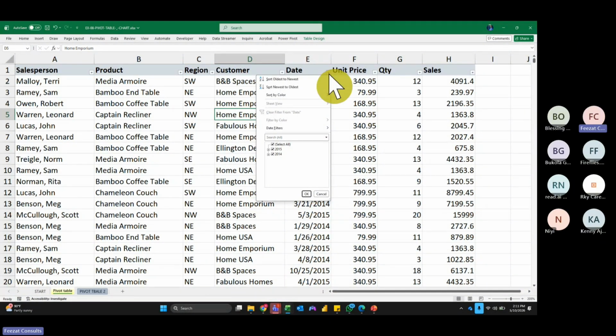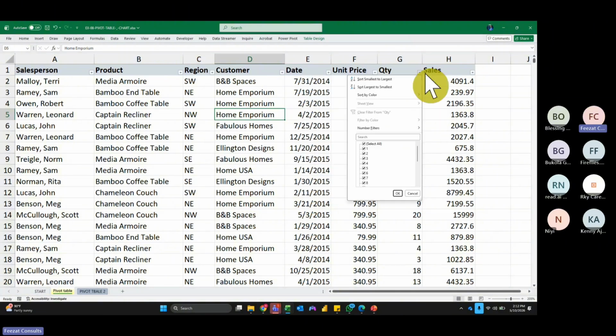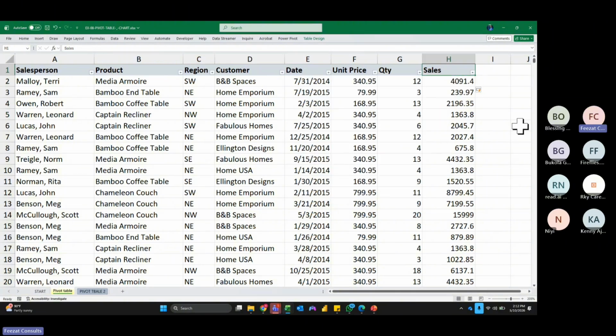Those questions cannot come when you're done with your dashboard. They are the preliminary conversations that should have happened. And that's why we always say that once you get the data, before you analyze it, you're checking it to clean the data and note everything. So unit price is fine, quantity is fine, and the sales amount is also fine.